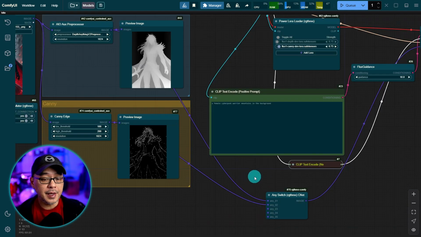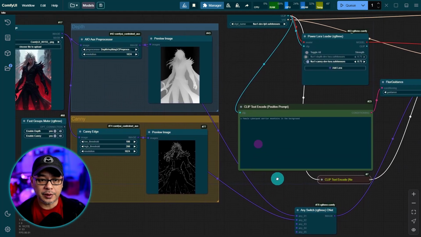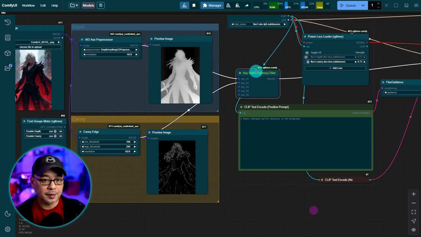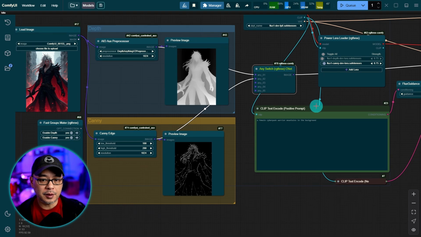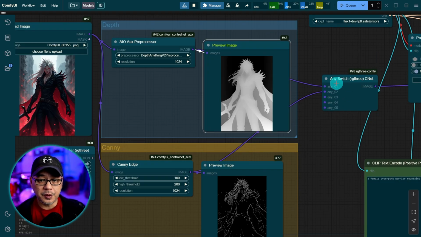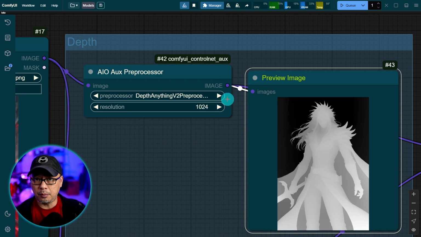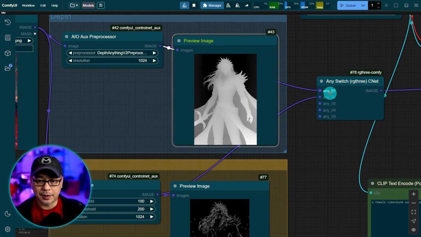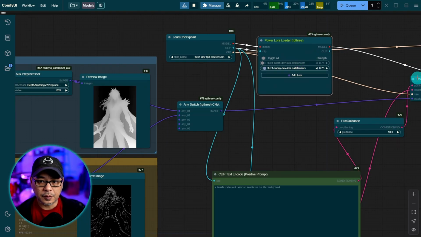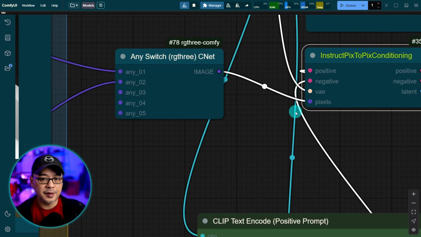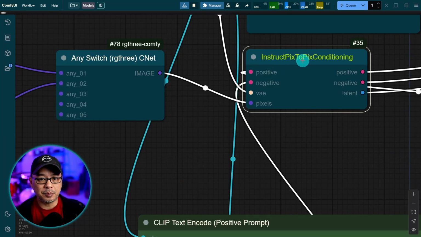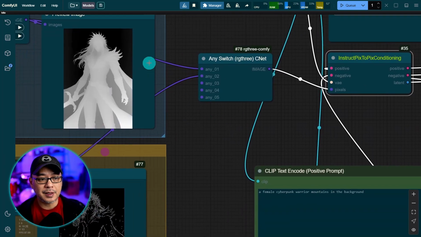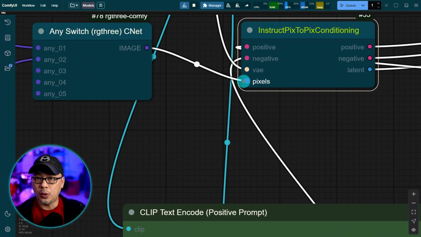Now the next node that I want to point out that's a little different is this Any Switch node. I'm going to drag this up here, and you'll notice that I have the preprocessor image input from both ControlNets connected to here. Let me move this over. I'll just bring this over to show you. This is because in the Instruct Pix to Pix node, we need to connect both of these to this one input.